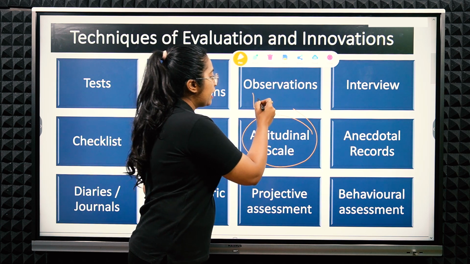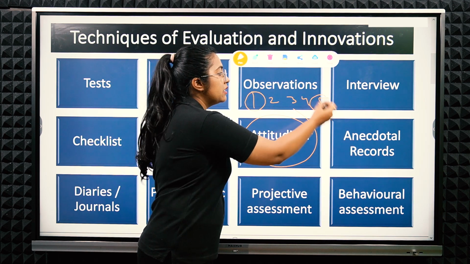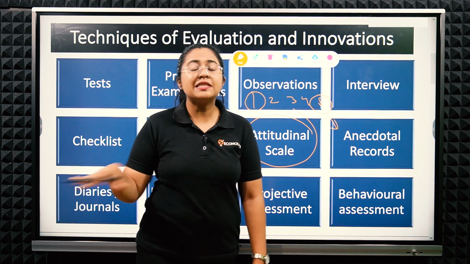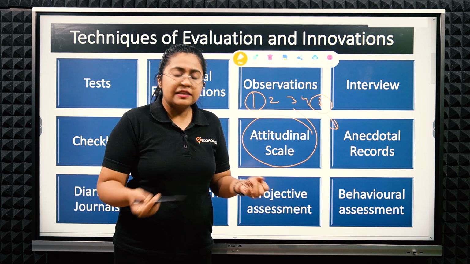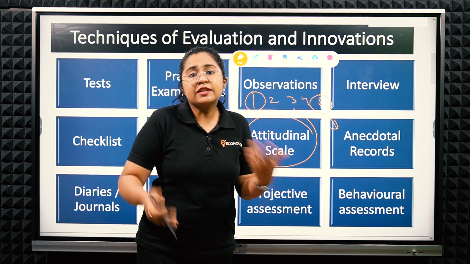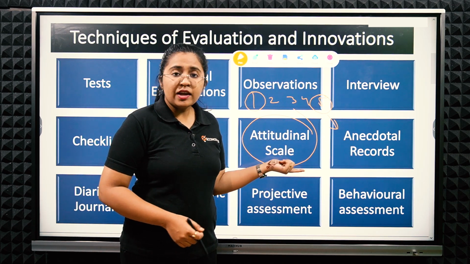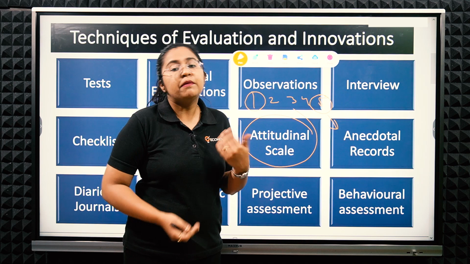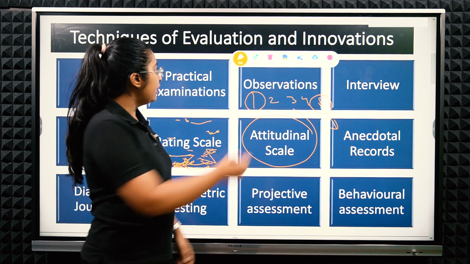For example, the ranks are 1, 2, 3, 4, 5, where 1 means the best attitude and 5 means the worst attitude. So the employer may mark according to these attitudes and performances within sub parameters. For example, personality, intellect, communication skills, code of conduct, willingness to participate. All of these can be subcategories of the major parameter of attitude, and on that scale the employers can rank the employees, and that can be used for their performance appraisal, right? So that is what the attitudinal scale is.